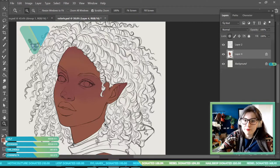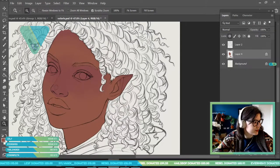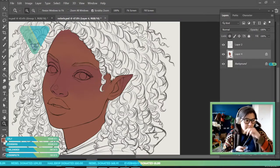All right, so we've got this purple blush coming in now. I'm just going to bring up my reference for this lovely character, just so I can check. Where are they? Where have you gone? This is why I'm looking forward to streamlining all of my commission stuff, because I've got so many disparate emails here. There it is. Okay, lovely.